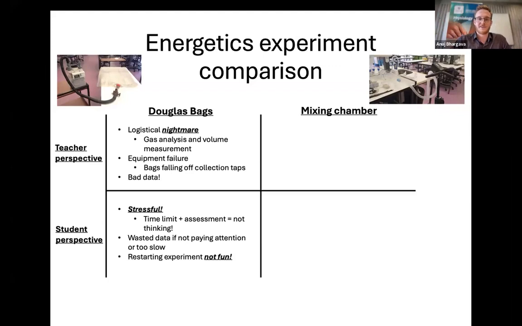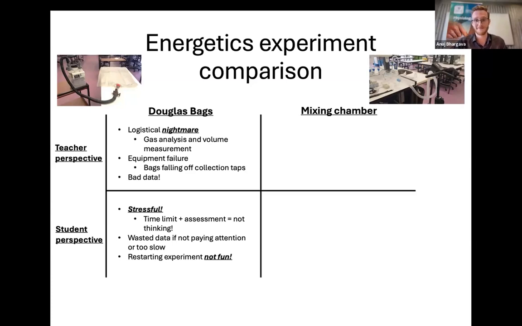Additionally, we would also run into situations where the students would have to repeat the experiment for one reason or another, which does not go down well when a subject has pedaled for 13 or 14 out of 15 minutes. And now you go up to them and you say, actually, can you just do that again because something didn't work and we've only just realized? And especially when the rest of the group just kind of wants to leave and go have lunch or go home or whatever. So overall, like I say, while it got the job done, it wasn't exactly an ideal experiment for either teachers or the students.